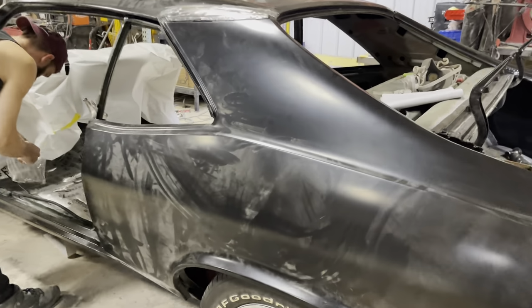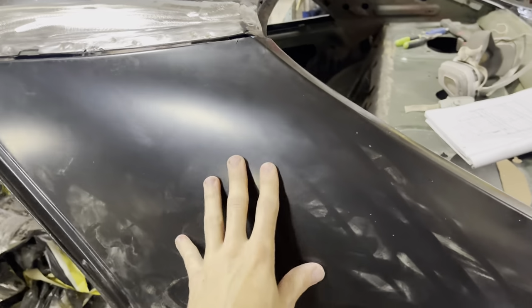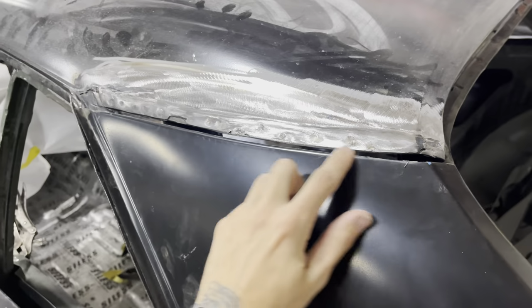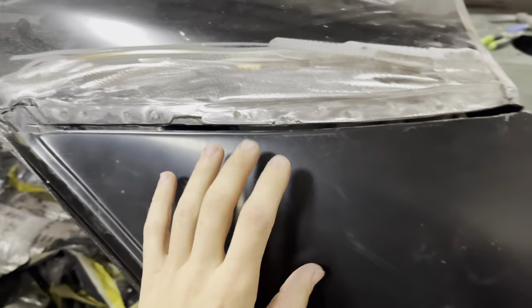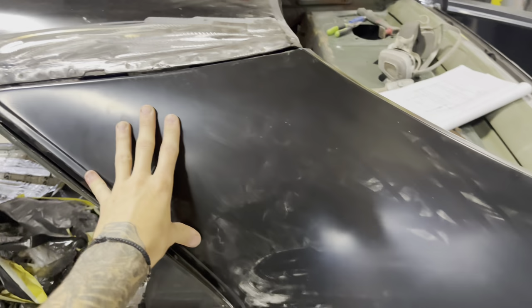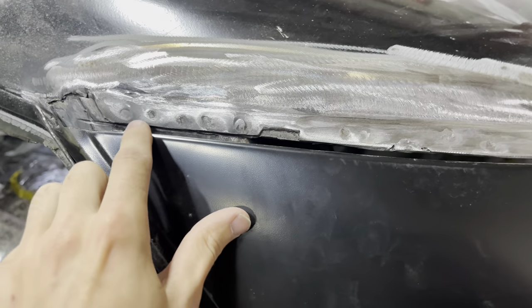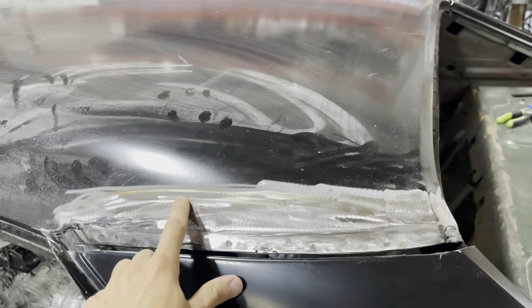So Jesse's got the quarters just hanging on here right now. They're not clamped on or anything. So we melted the lead out, and the way these quarters go on, which is how most quarters go on, they basically go underneath so you can actually see where the quarter is underneath this roof skin.